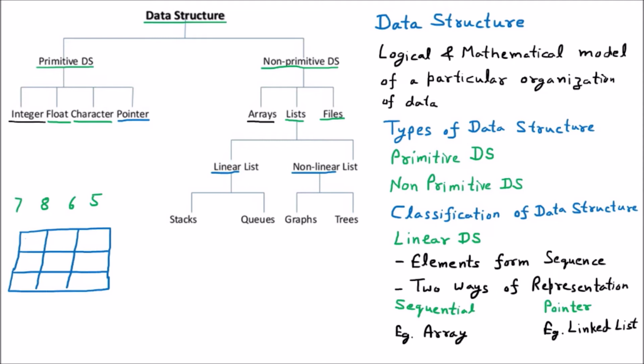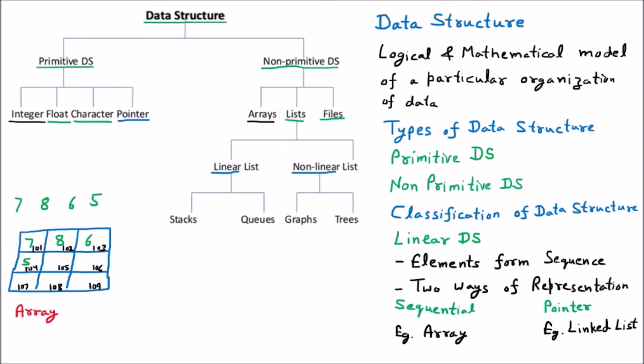If I store this data sequentially, in sequence order, like 7, 8, 6 and 5, then this is called sequential and this is the example of the array. Now what do I mean by sequential? We have assumed that the memory is free and all the memory has an address. Let us suppose the addresses are 101, 102, 103, then continuing 104, 105, 106, 107, 108 and 109. Whenever we assign any memory, that memory has an address.